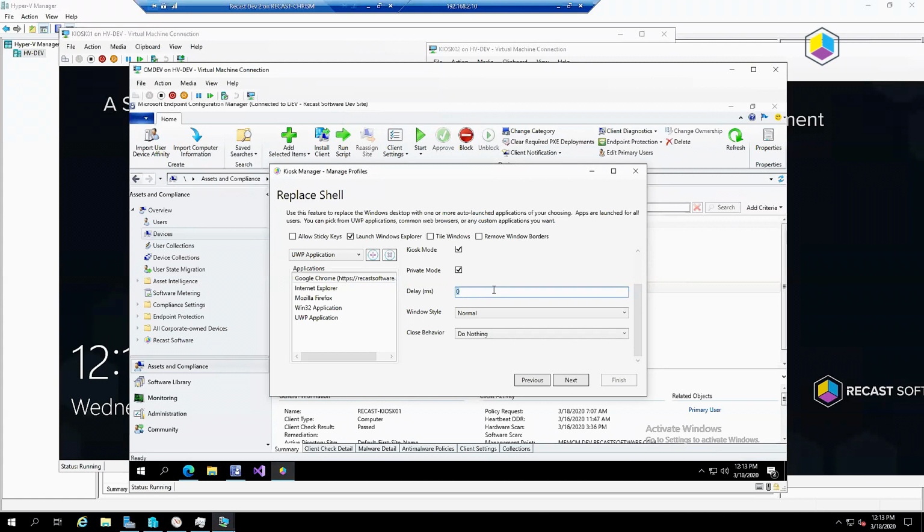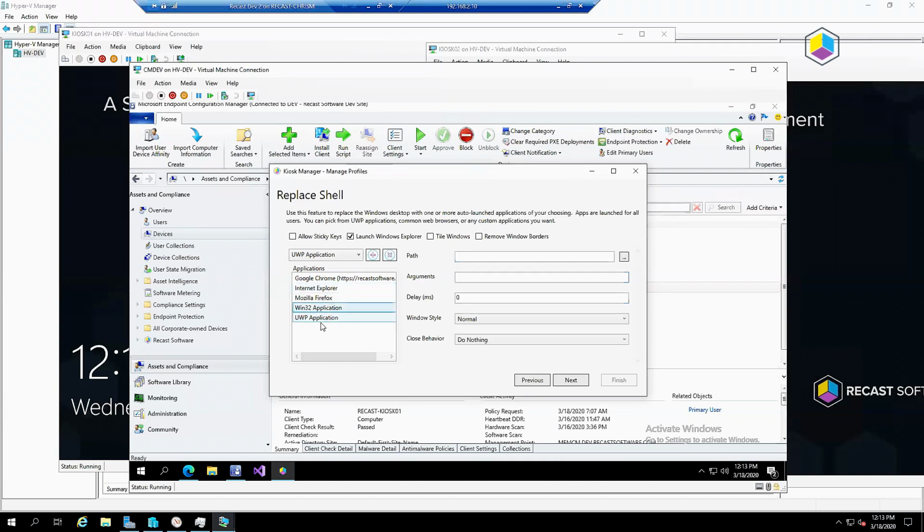You notice we've set this to 0 milliseconds for Chrome and Internet Explorer because they are aware when Windows changes its network connectivity state. But for Firefox, for example, we set it to a default of 2 seconds because it is not aware of these types of network changes. And that's actually available for any of the application types, right? We have that same delay.